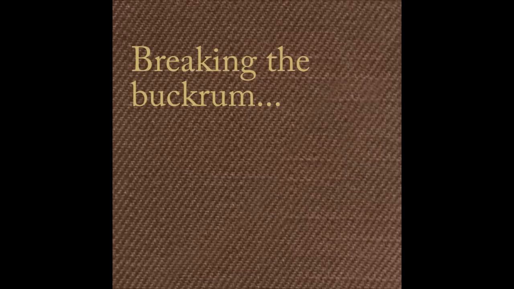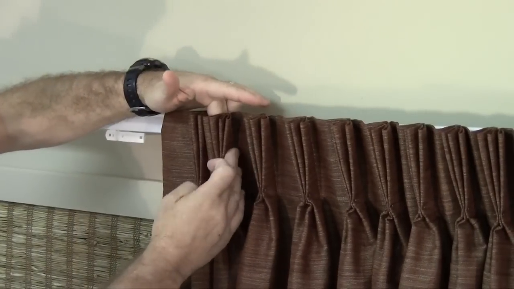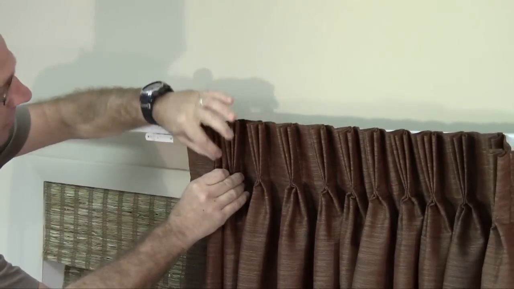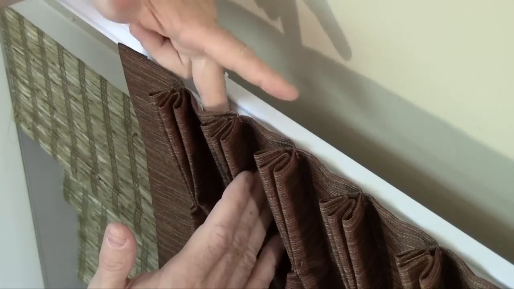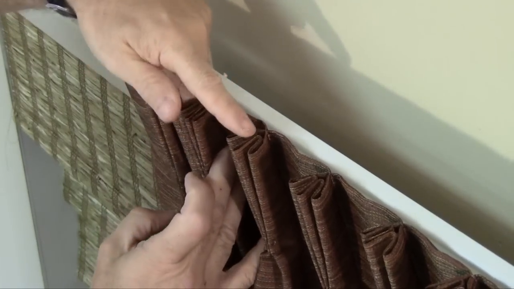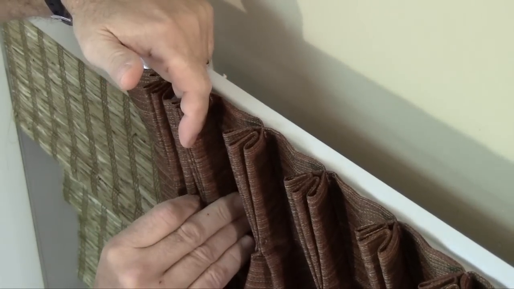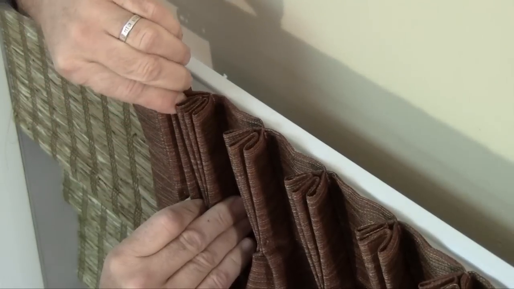The next process is a necessary but often overlooked step in installing a drapery. The heading of the drapery includes buckram, a stiffening fabric that provides a firm foundation for the pleats. But in order for the drapery to traverse properly, this buckram must be broken or creased between the pleats. To accomplish this process, you need to place your finger behind the header fabric between the two pleats. Pull forward and crease the fabric and the buckram. Repeat this action between all the pleats.